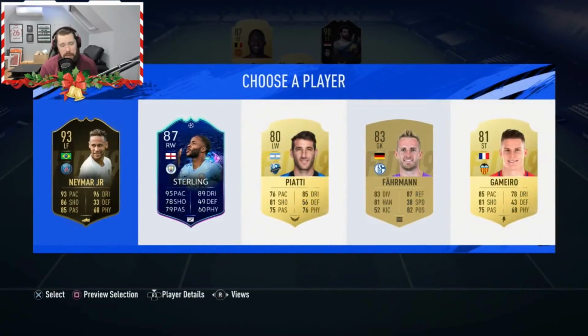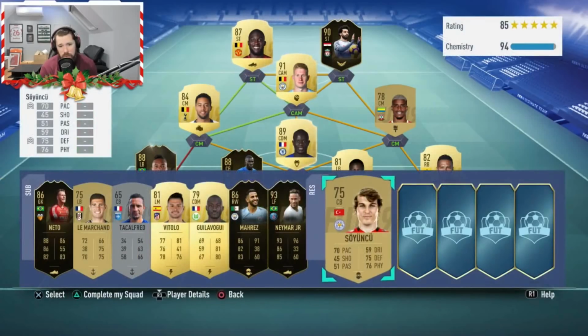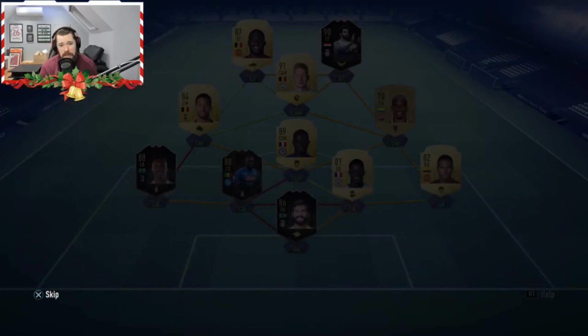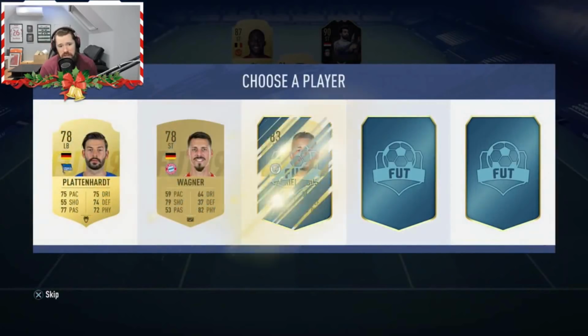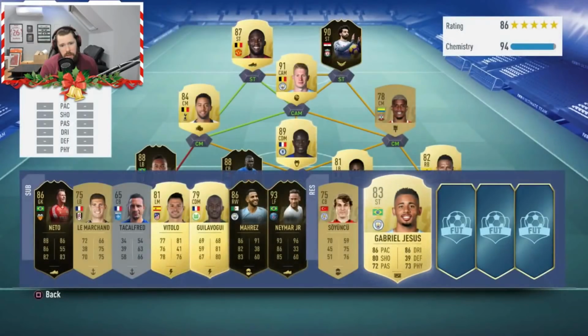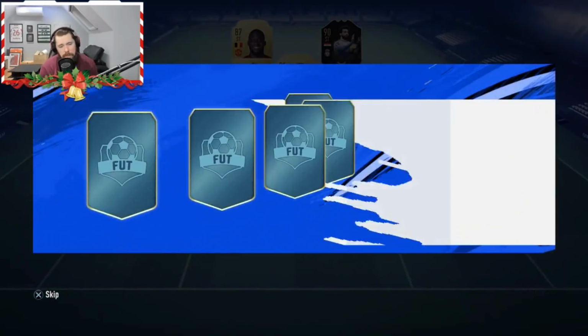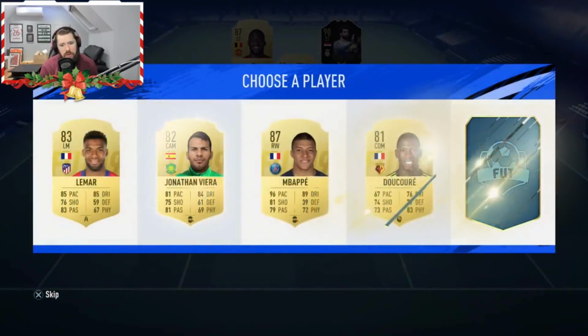Gonna have to go that Neymar. Absolutely gonna have to. He's such a beast. We're gonna pop him in there. I don't think we're gonna get 100 chem now, unless we get a good Premier League centre back here. And then we could probably fit in a full Premier League defence. Oh, we do get Gabriel Jesus. I'll take him, but we don't necessarily need him either. Our attack is already very good. I'm not too disappointed with this team so far.